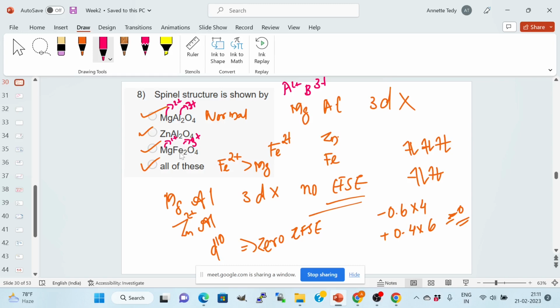Otherwise, you can just calculate here, because magnesium, as you know, is an s block element. It normally has the charge of +2 whenever it is in a complex, right? Because it has ns2 configuration, it generally loses these 2 electrons to become +2. So in this case we can just calculate, because oxygen will have 2 minus, so 4 into 2 minus plus 2 plus, from that we'll calculate the 3 plus. That is also possible. Yes.